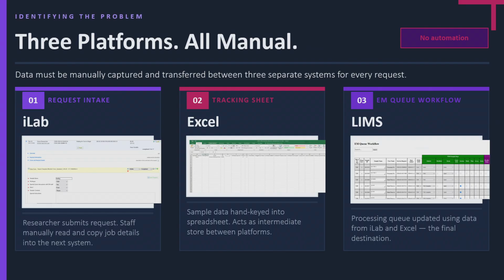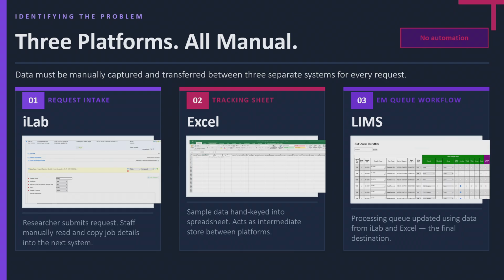The first thing you need to do is identify a problem, right? Find something that you do and think, what can AI do for me? What I found is we had a manual process of getting EM data. I forgot to mention, we're a light microscopy facility, so we have an EM facility, and they take samples in. We have a process that works with 3 different platforms to intake that sample and then get it through the process.